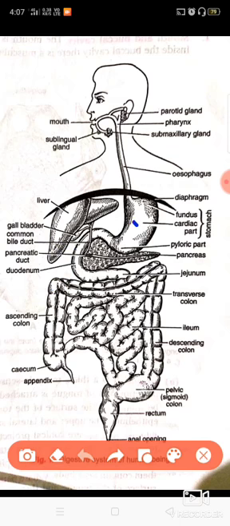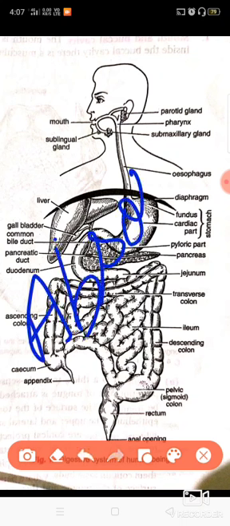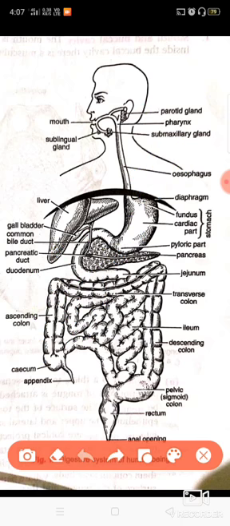So in the first part the digestion starts, and mostly the digestion is carried out in the duodenum part. Then some of the digestion is also carried out in jejunum and ileum, and mostly the jejunum and ileum parts are responsible for the absorption of the food. These parts are responsible to absorb the nutrients which are broken down into simple and soluble form. These are absorbed here in these two parts. A little bit of digestion is also carried out, but mostly these are responsible for absorption.